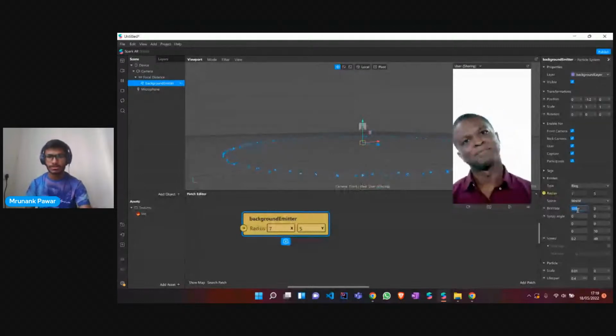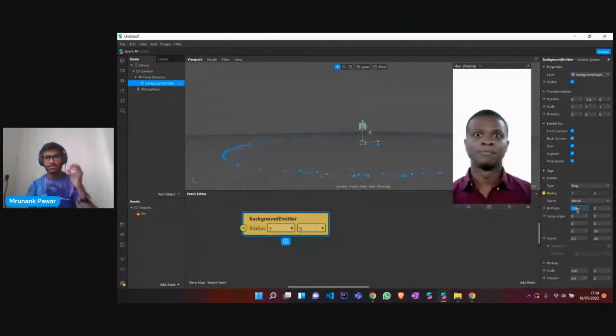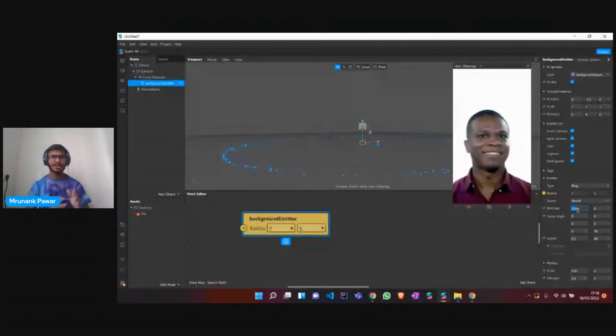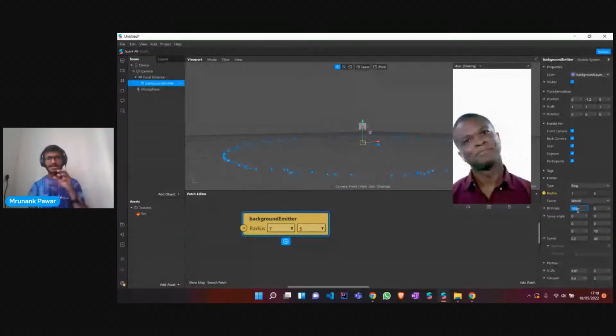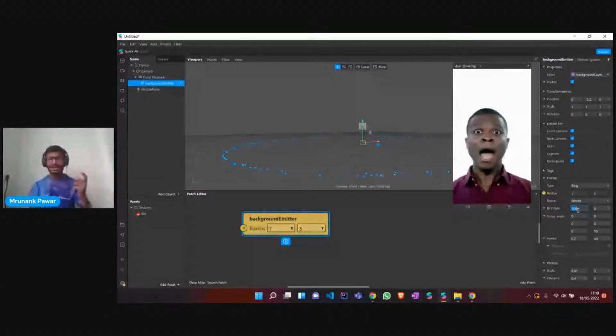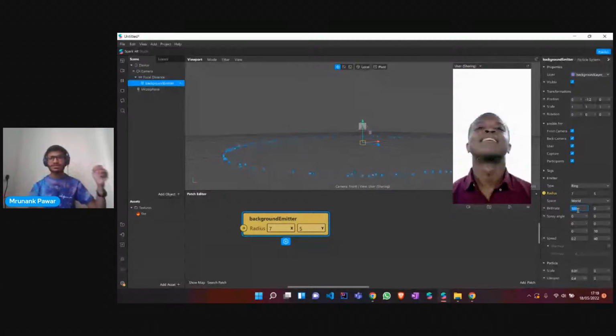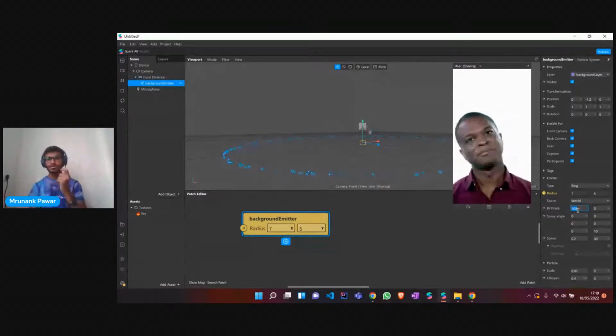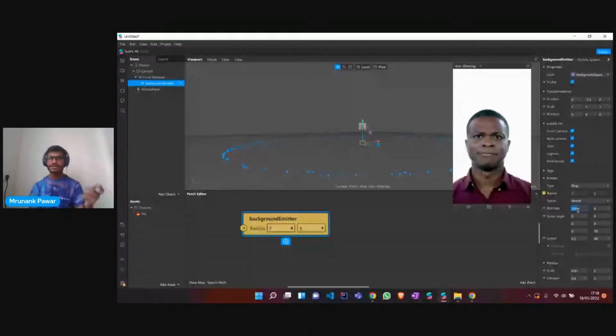A lot of particles are getting emitted from the ring, but the reason we are not going to use 500 is that while making the filter, keep in mind that you are going to create a filter for all the users, a filter which will be useful for all mobile devices. What happens if you keep the birth rate 500? There are chances that on some mobile devices the filter will crash, and we don't want that.